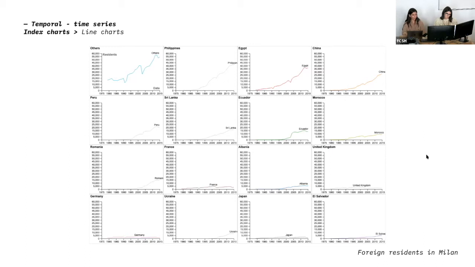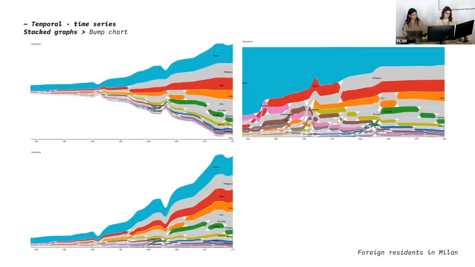With the same dataset, so always with foreign residents in Milan, we could make another kind of chart, the bump chart. This is a dataset that is already available in RawGraphs. We can make this chart. It is a chart that allows the comparison of multiple categories, similar to a line chart, over a continuous dimension and the evolution of its sorting.